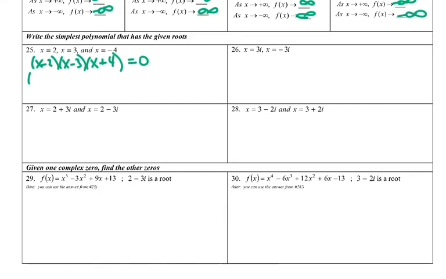So here, if you FOIL this, what is this? X squared minus 5x plus 6 times x plus 4, distribute and distribute, and then clean it all up. And then this one's going to be 14x plus 24.